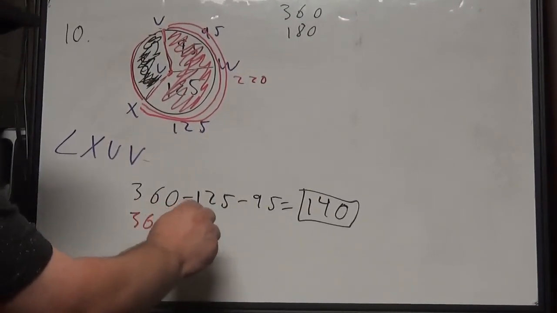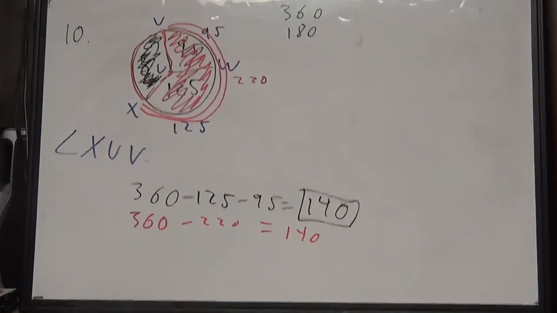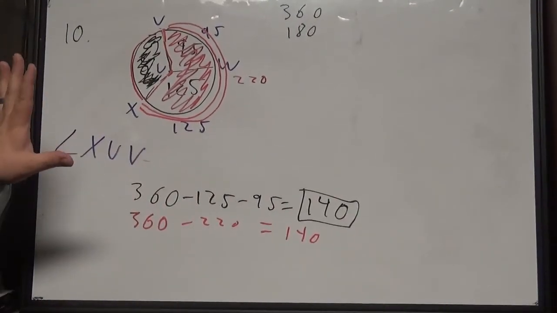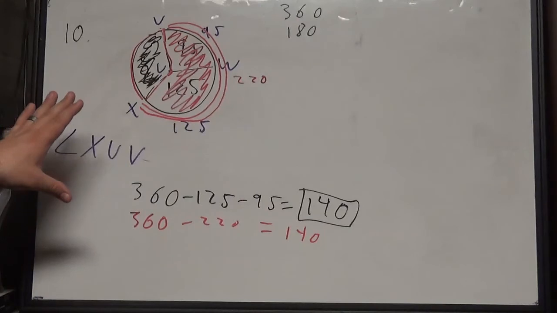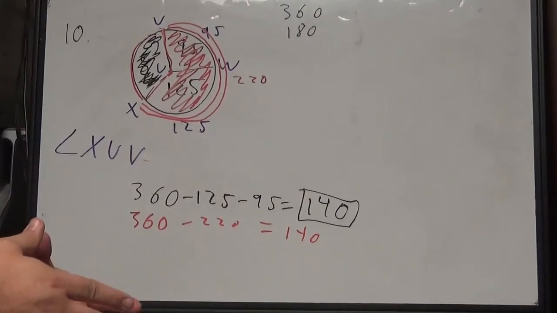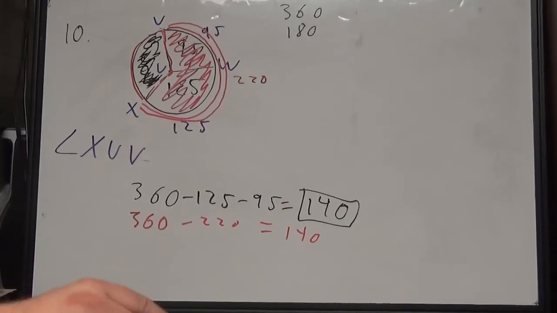360, I'm going to write this in a different way, just where these are already added. So I try to do this mathematically and visually, but again, you're starting with the rule of 180 or the rule of 360. I said 140 because it was the answer. First step: identify visually what you're finding, which arc or which angle you're looking for, namely what part of the circle you're trying to find the measurement of.